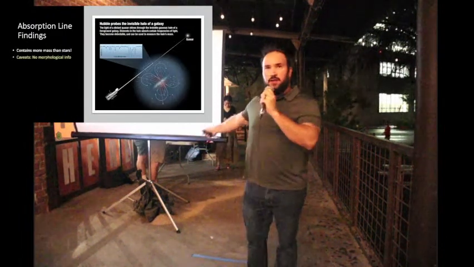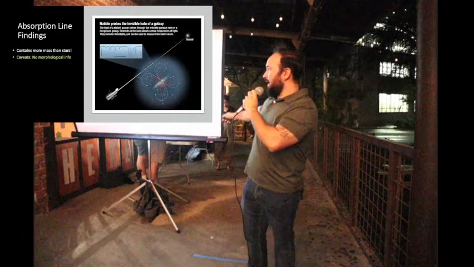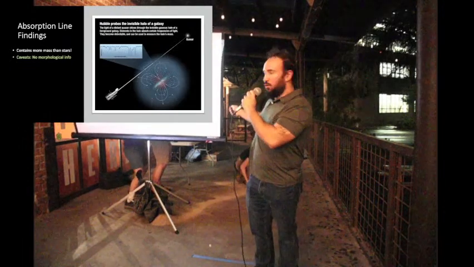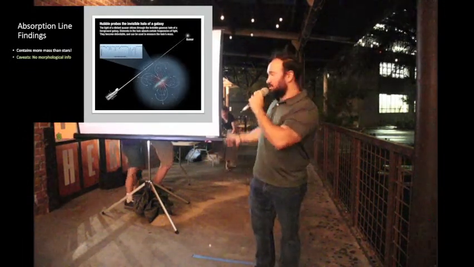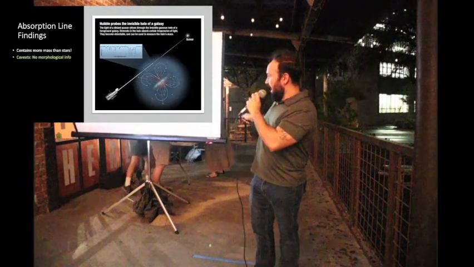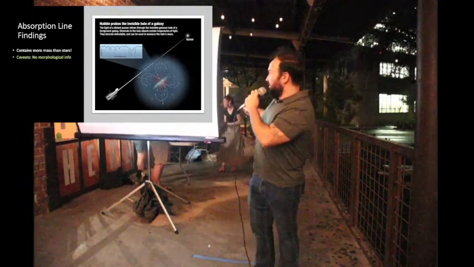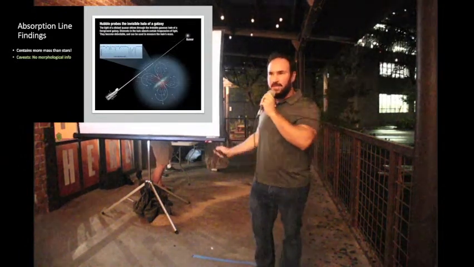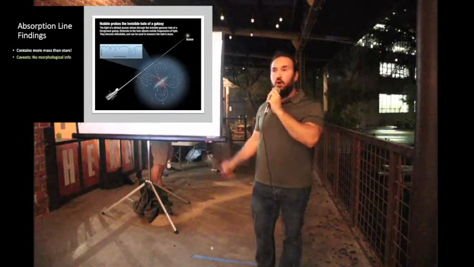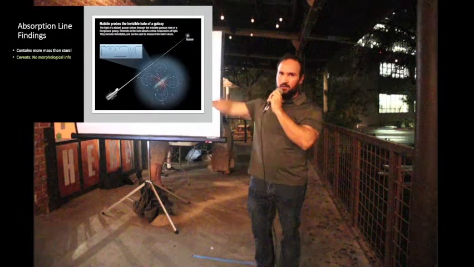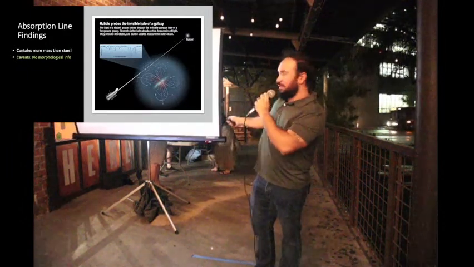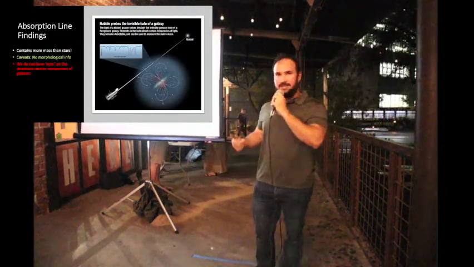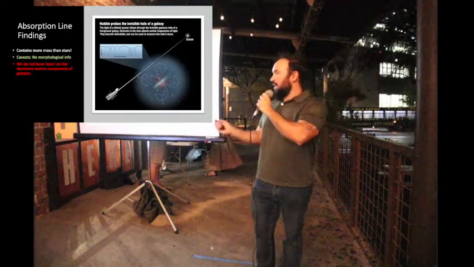So if you're following along from studies like this, one caveat is you have to be lucky enough for there to be a background light source towards the line of sight to this object you're interested in studying. Because remember, we don't care about the quasar, we care about the galaxy in the foreground. But, as you can imagine, we don't get lucky enough very often to have these quasars behind the things we want to study. So, right off the bat, that's a limiting issue. Secondly, you only have information along that one line of sight to that quasar. So if you want to study anything in 2D space, images, morphology, you're SOL. Can't do it. So in essence, we do not have eyes on the dominant matter component of the universe.